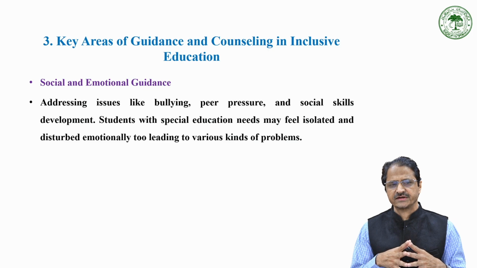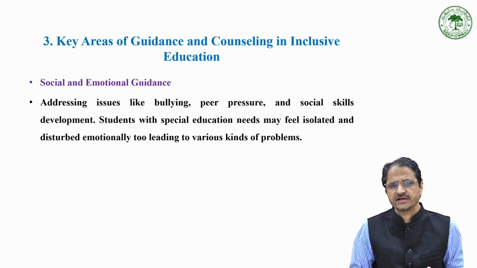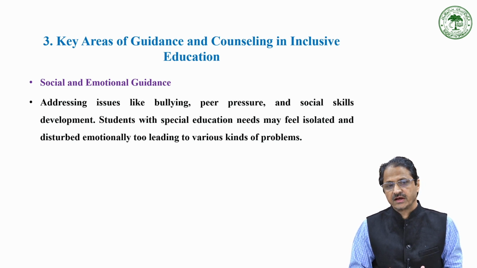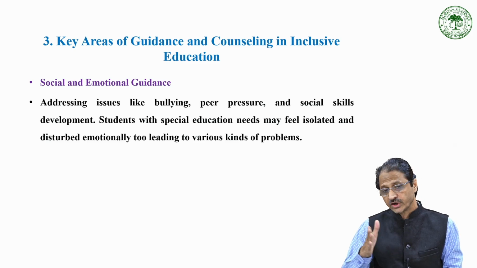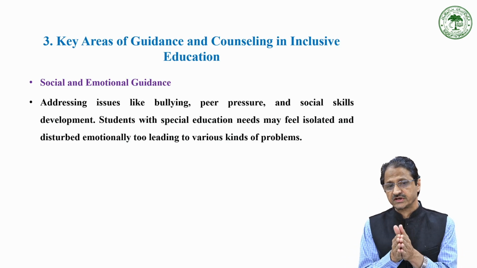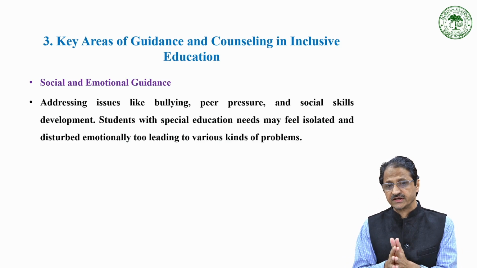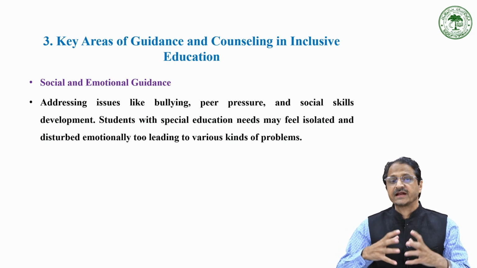Social and emotional guidance is another aspect which is highly important because in present circumstances, emotional stability and social ability to adjust, to mix up, to collaborate, to cooperate are highly essential. The social and emotional guidance is also provided to the differently able student and to the normal population also. When I am talking about the guidance and counseling, this counseling must be provided to the differently able student and to the normal population also, because we need to create an environment for that.